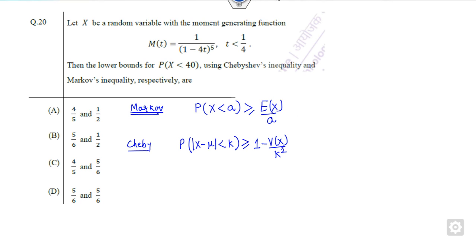If you are talking about the first part, it means your k is 40 in this case, then your target is to find the expected value. How you can find the expected value from the moment generating function? Since this is the power 1, you have to take the first derivative of the moment generating function and substitute at t equals 0. What is the first derivative of this?